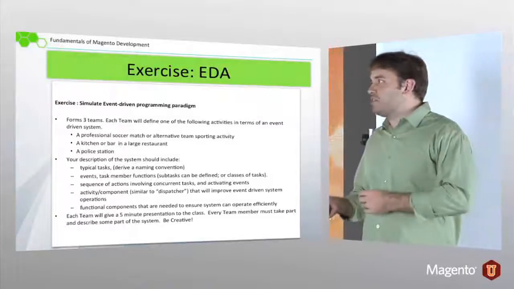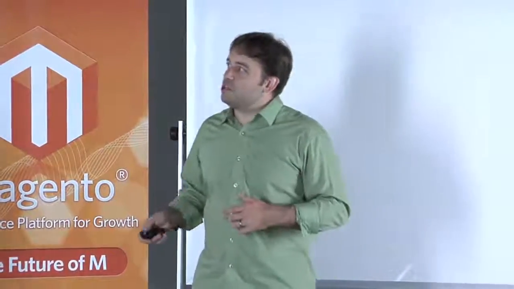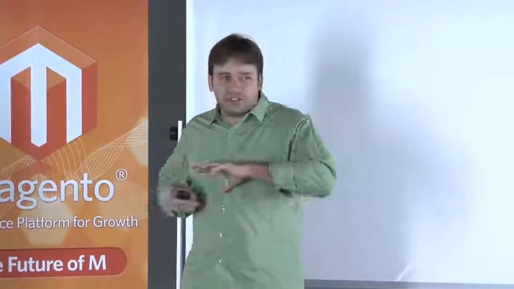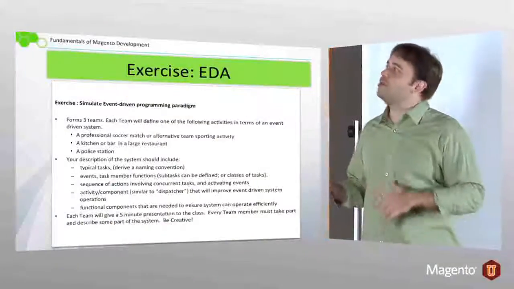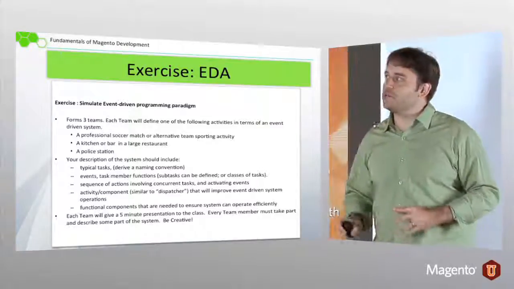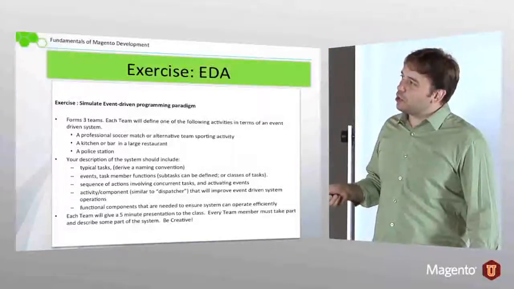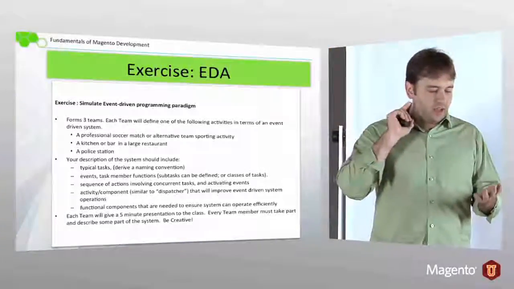We're going to have this environment which is analogous to Magento, this ecosystem of the code. You'll have a soccer match, cricket, or a kitchen or a bar or a police station. The police station, by the way, is probably the easiest one to do because police stations have dispatchers. What we're going to do is look through the components and identify what's going on, what the dispatcher or dispatchers are, and what kind of processes they can trigger. I'll divide you into a few different groups, and we'll proceed.